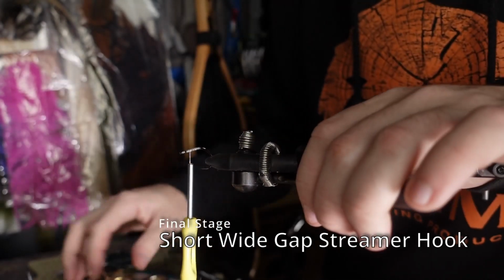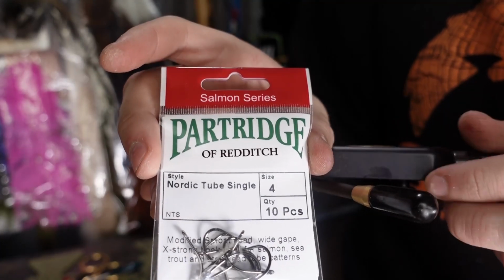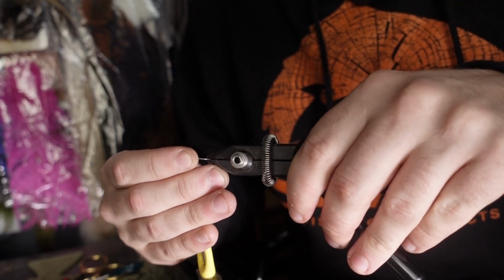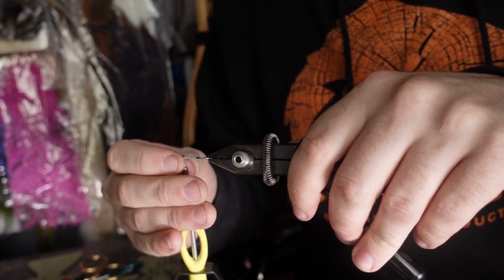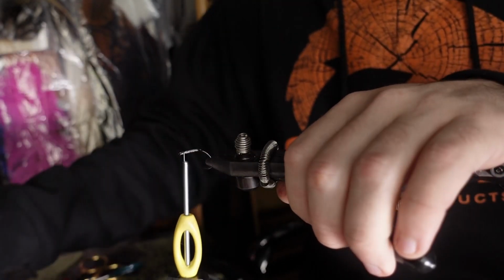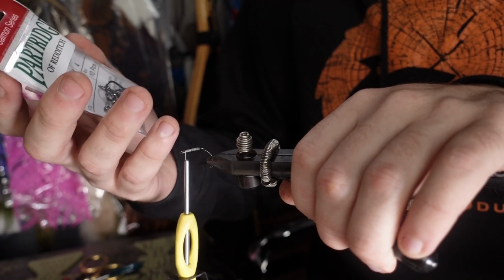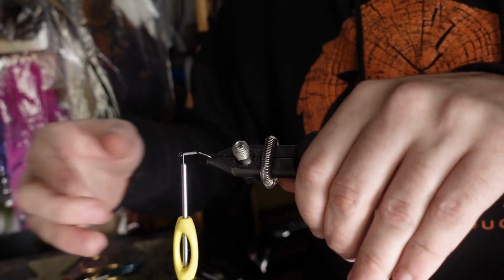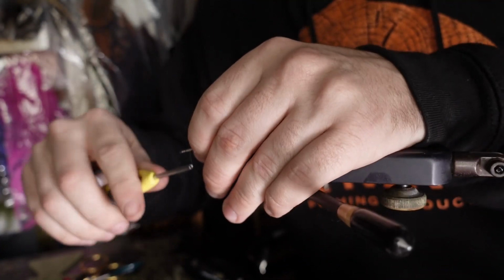For a hook, I'm using a Nordic tube hook from Partridge. It's just a random hook I picked out from the shop this morning that has a little bit wider gap than the ones I was using, but any short shank, wide gap hook will work. If I was using an Owner No Escape, I'd be using a size 1, but I'm not. I'm using the Partridge and it's in size 4. So don't go off the hook size, but try to size the hook itself to the pattern you're tying.